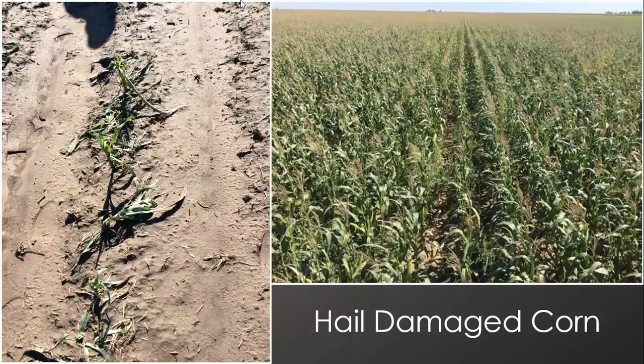This was blue corn in Kansas. I was driving with David Miller down the road in a hailstorm that I'd never thought I could ever make it through again. And this is what we woke up to the next morning with the grower. The picture on the left is what the blue corn looked like. We had a conversation with the grower, and he said, look, I want to try and grow it. What do we do? So we put energy in.